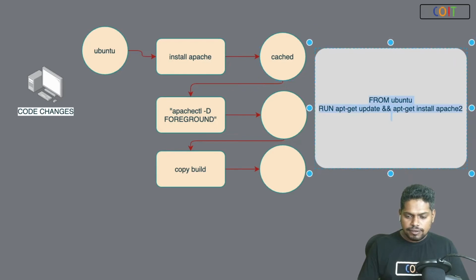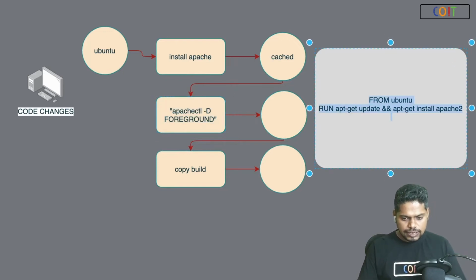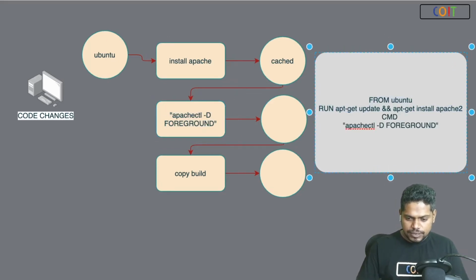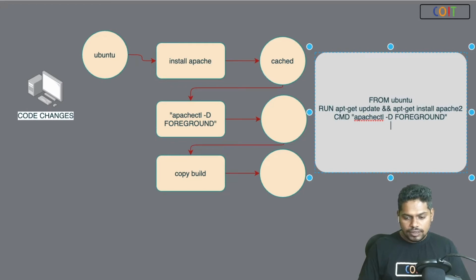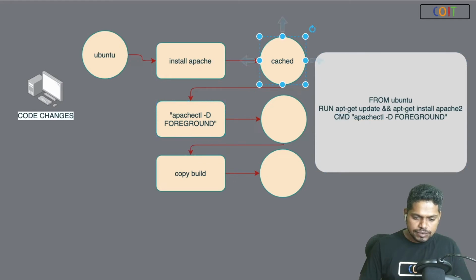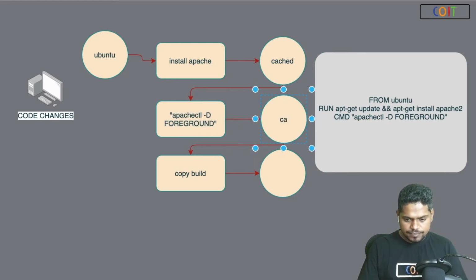And then the next thing I want to do is set the startup program. If you want to set a startup program, there is a statement called CMD. So using the CMD statement, you can decide whatever startup program you want to set. So the CMD statement would set a startup program. What this command does is, it would create a container from the previous image, set up the startup program, do whatever steps are needed to set up the default program, and then commit another cached image.